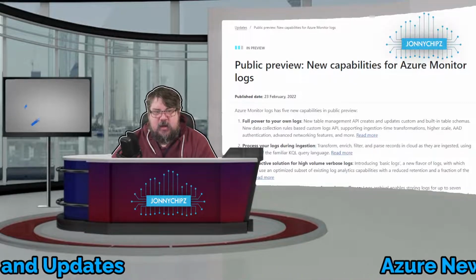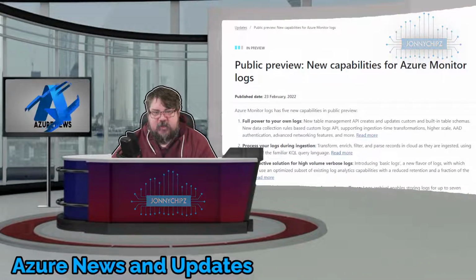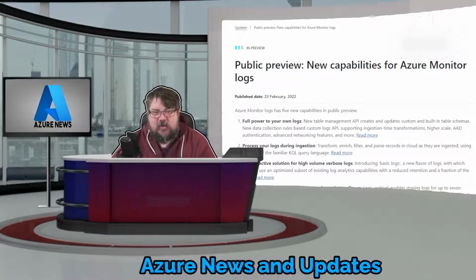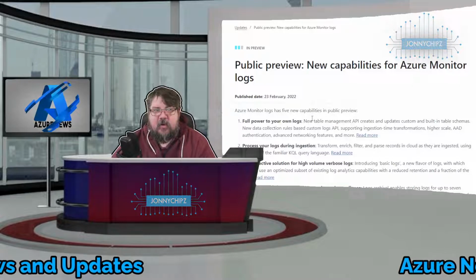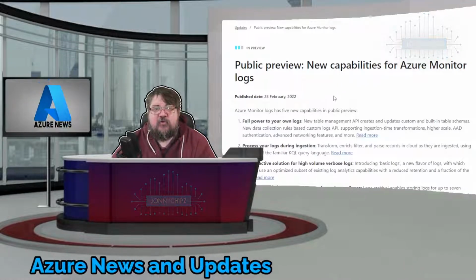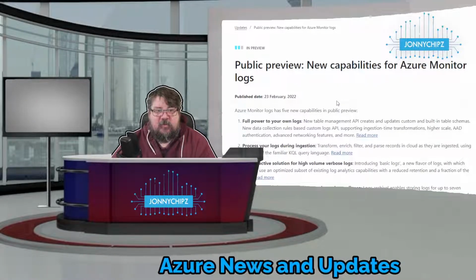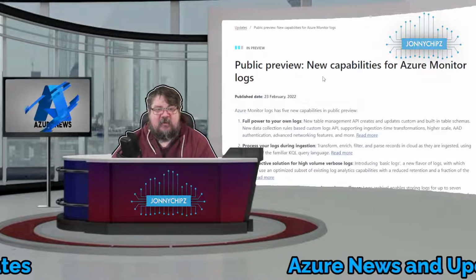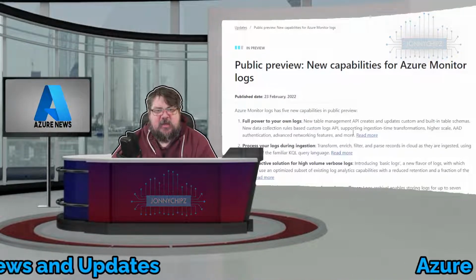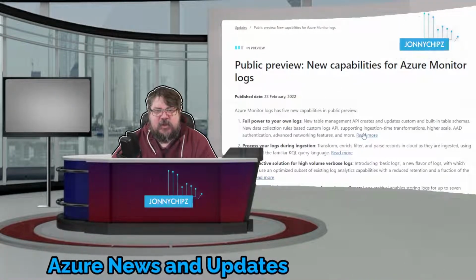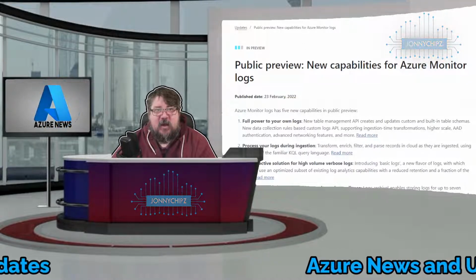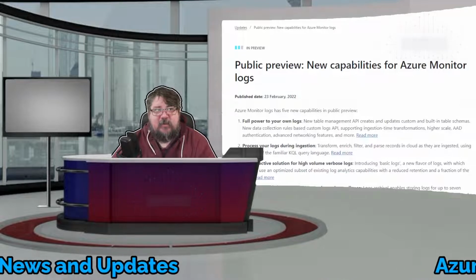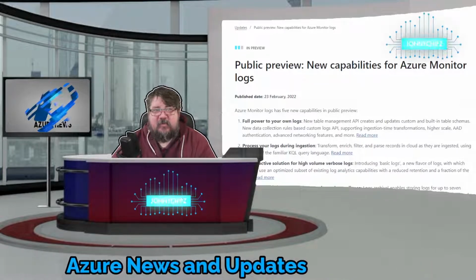It's a long-term archiving of logs for security and compliance, and search relevant logs out of petabytes of data. Okay, so fundamentally they've increased the capabilities of Azure Monitor logs at the moment with those five key areas. So go and check out they've each got a read more, so they'll each go into some significant detail, no doubt, about how those features are being implemented and how you can use them. So go and check those out if that is of interest.